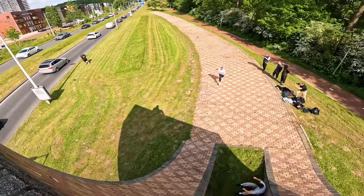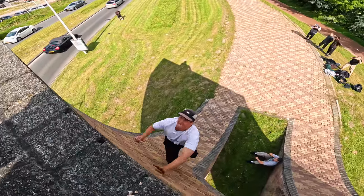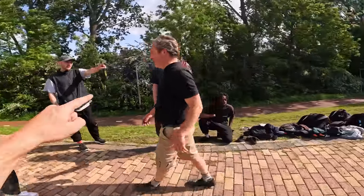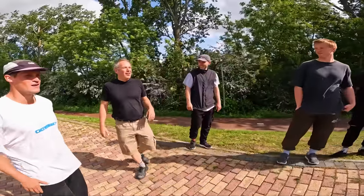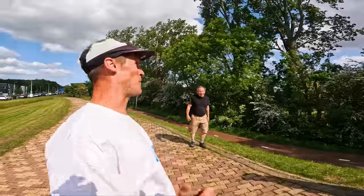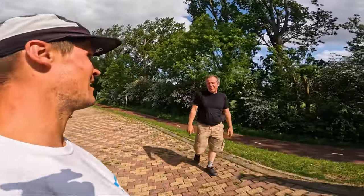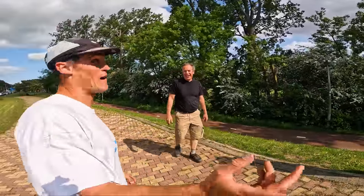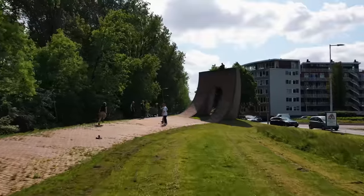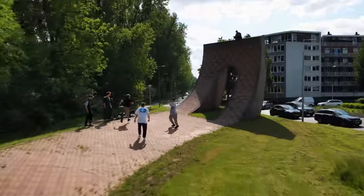Come on, Nugsy. Come on, Callum. Come on. Nothing's gonna happen. Be careful on the way down. Be careful on the way down, yeah. But at least you'll know. How many times have you driven past this and been curious? I drive past here twice a day. Now you'll know how high you can get up it. You'll have some interaction with this thing. Just lean forward on the way down. Tell him to lean forward on the way down, please. Lean forward on the way down.